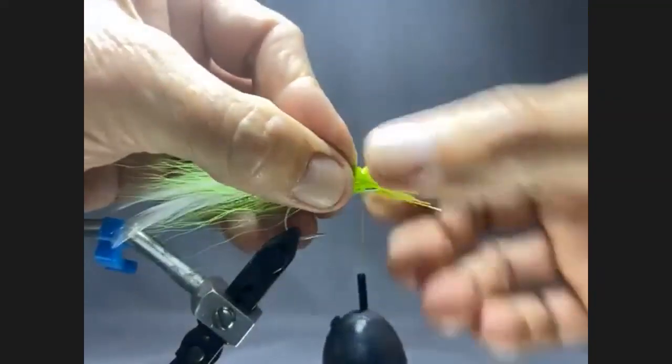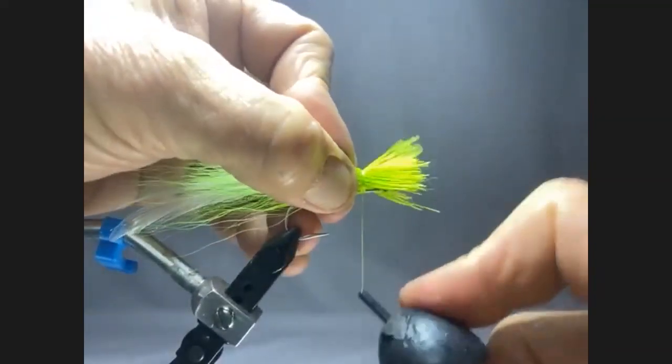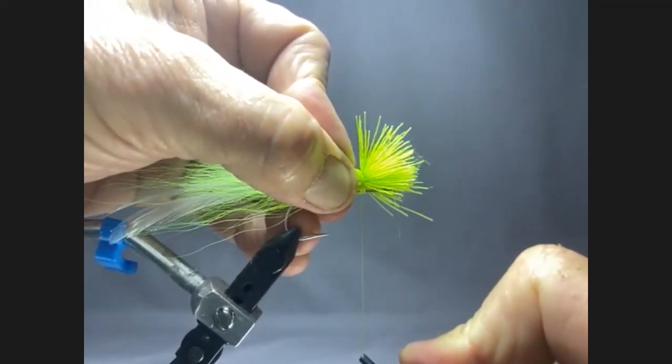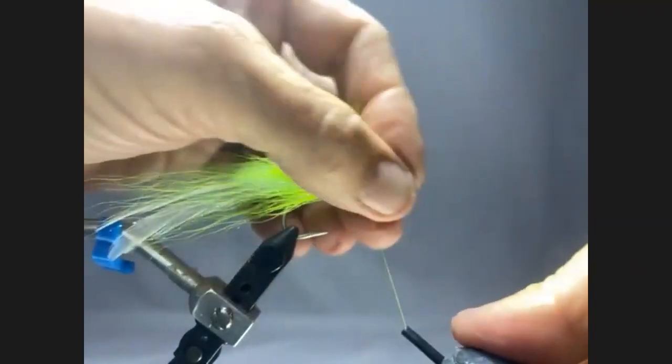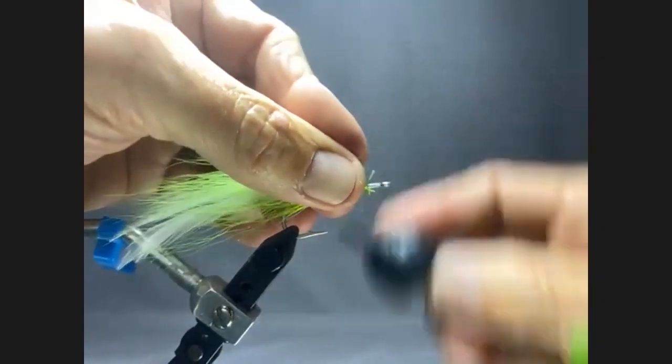Then I'll hold it in place to hold the hair in place, and then I can crank down on it and flare the hair. Then pull it out of the way and then anchor on the shank.